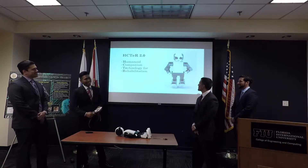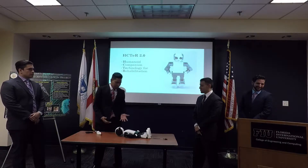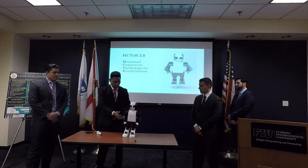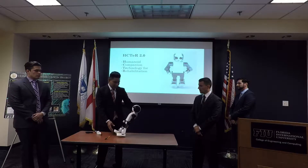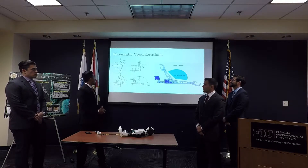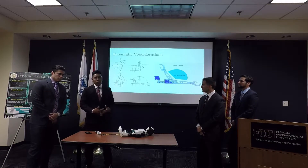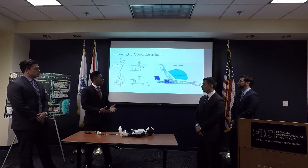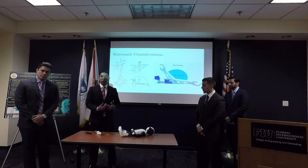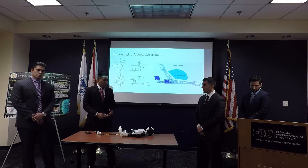So we made a drastic change on our design and came out with Hector 2.0. In comparison with the previous design, Hector 2.0 has no more exposed wires, so it has a cleaner finish. The structural design is tougher and it's more friendly. One of the most important considerations during the design process was kinematics. The way we programmed the servos was to imitate the actual joint movements of a child. For example, the range of an average elbow movement is 150 degrees, so we programmed the corresponding servos to have the same range of motion. We did the same process on all the servos to achieve an overall more child-like movement.